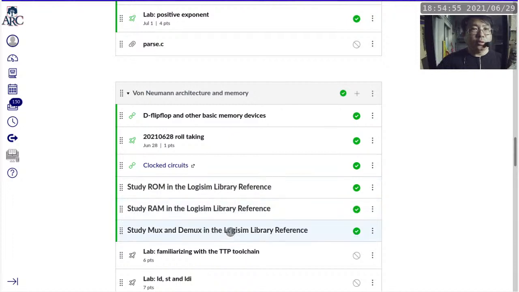Then we'll start to look into the TTP architecture, which is the abbreviation of Text Toy Processor. So we'll start to put all the things together so that we can actually start to do some processing. We can add, we can subtract, we can compare, and so on. So that's the end of today's lecture.